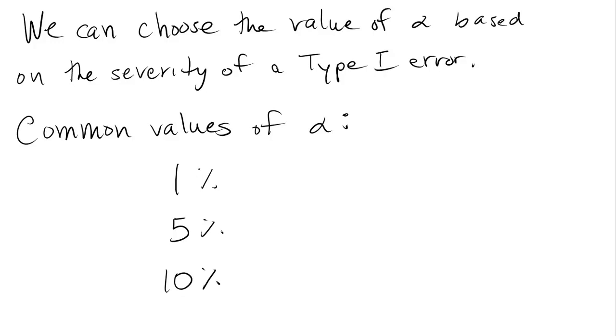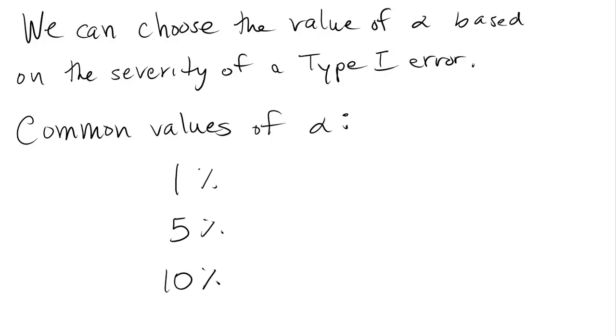The most common value of alpha is 5%, 0.05. When it's hard to judge if a type 1 error would be worse than a type 2 error or vice versa, then we set alpha to 5%, 0.05. Now let me interject here and say that in a textbook problem, on a quiz or on an exam, you will not have to choose the value of alpha. It's given to you. So determining how severe a type 1 or type 2 error is isn't something you're going to have to do as part of this process. You're going to be fed a value of alpha that you'll just use as part of the process.